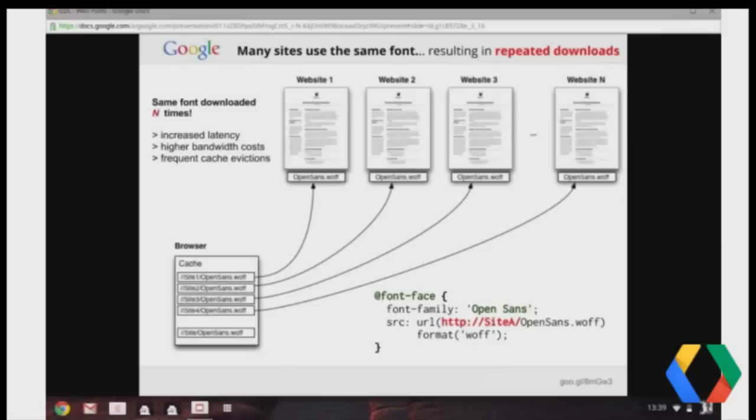And so when we as users browse all these sites, what's happening behind the scenes is the browser is downloading Open Sans, the exact same font bytes, over and over again. And as you can imagine, the end result is not a great experience, especially on, let's say, mobile platforms where the amount of available cache space is also not very large. So if I'm downloading one of these, let's say 500 kilobyte fonts, and I visit 10 sites and they're all using the same font, I have 5 megs worth of font data. Or you're constantly evicting the exact same font just to re-download it over again.